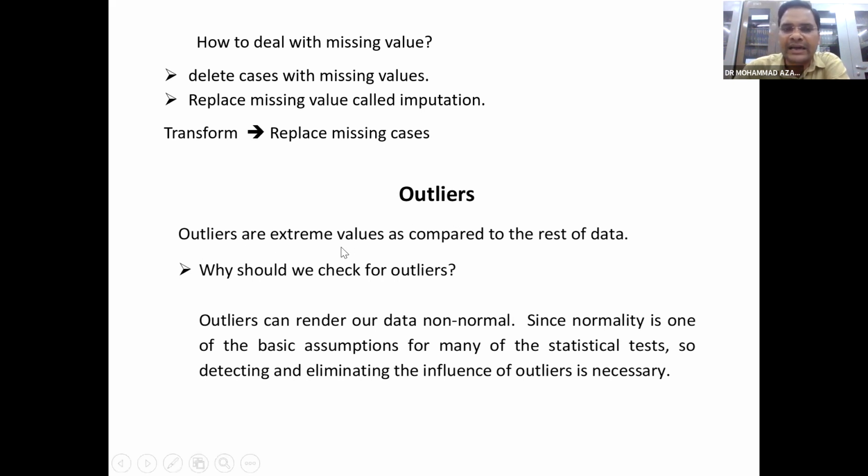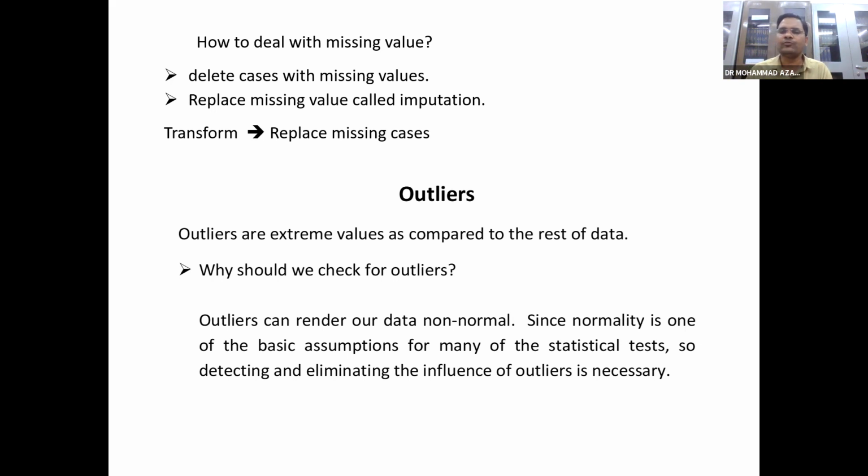The next thing is outliers. Outliers are extreme values as compared to the rest of the data, or the data points which are away from the bulk of the data. So outliers बहुत important part है कि मैंने आपको बताया था. Suppose most of your data values lie between 20 to 30, but suddenly you get the value 90, so this 90 value is the outlier. It will have a negative impact on your result.